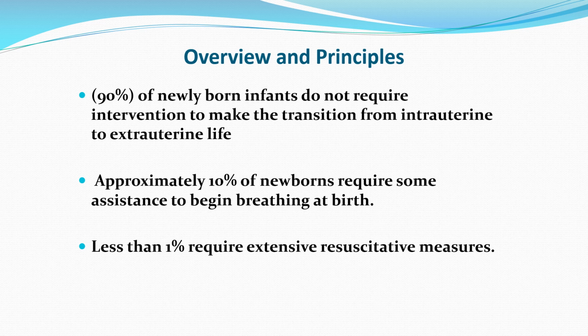So 90% of newborn babies do not require intervention to make the transition from intrauterine to extrauterine life. Approximately 10% of newborns require some assistance to begin breathing at birth, and only less than 1% require extensive resuscitative measures. And this less than 1% represents millions all over the world.